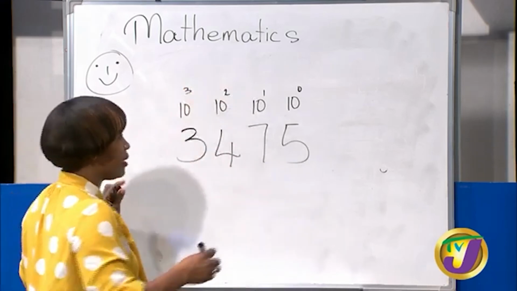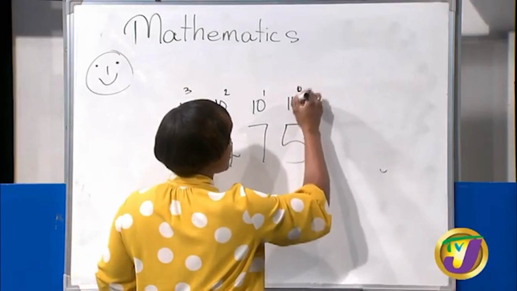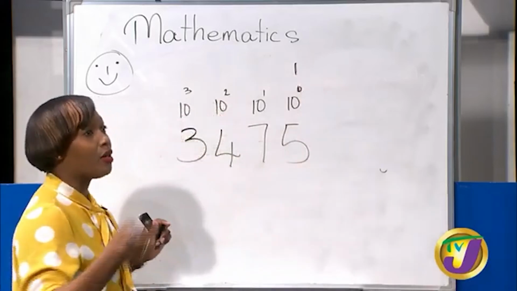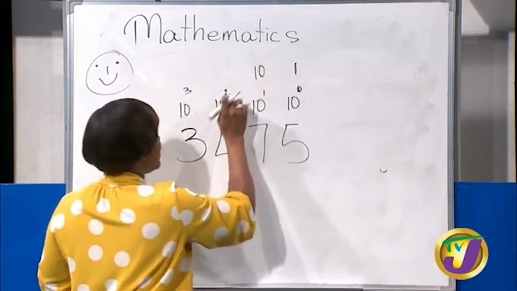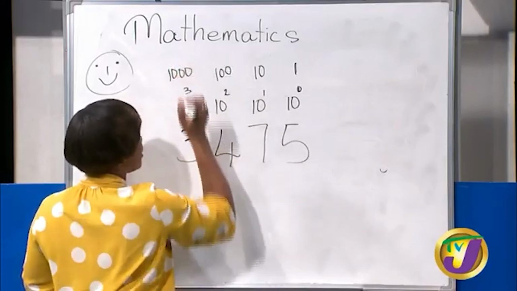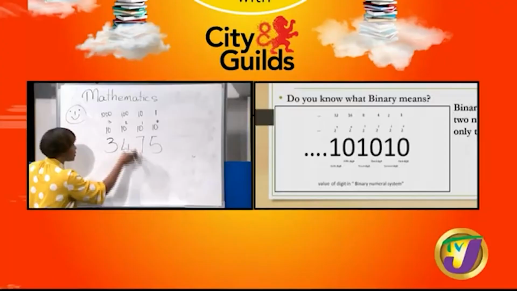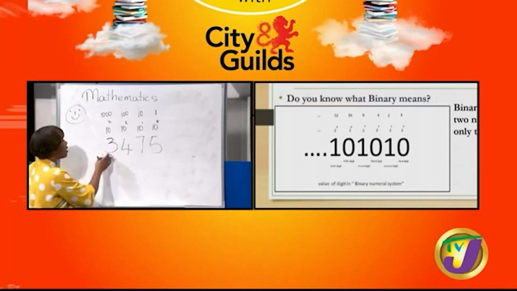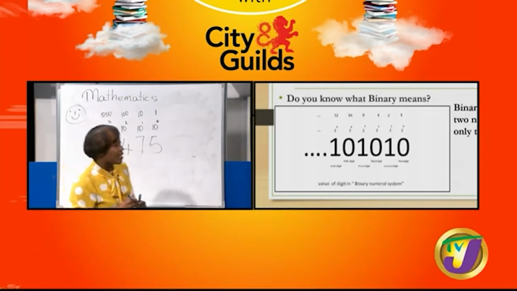Now, what does that mean? All right, so if we had more time, I'm just going to tell you that 10 raised to 0 is our ones place. Any number raised to the 0 power will give us 1. 10 to the 1 power is 10. 10 to the second power is 100. 10 to the third is 1,000. So you know that this is your ones place, this is your tens place, this is your hundreds place, and this is your thousands place. You know this. Hence why we say 3,475. So now let's look at the diagram on the screen.